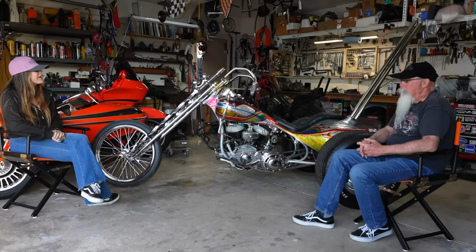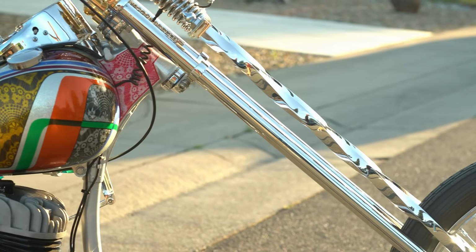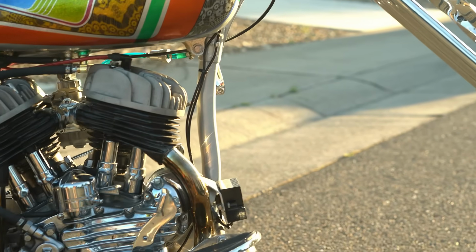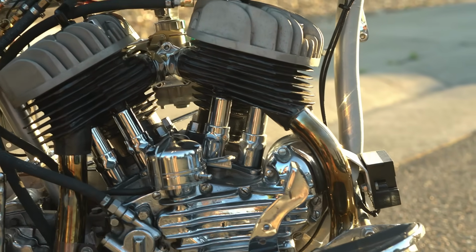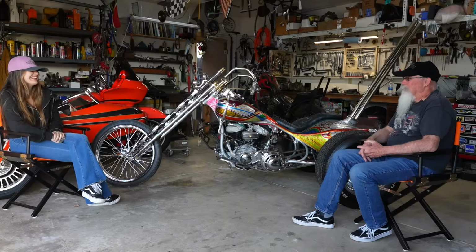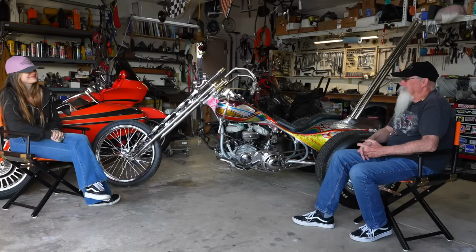Do you have any advice for people out there who are maybe just on their very first build? Put your heart into it. Build it how you want to build it. Don't build it to be run-of-the-mill. Get something different. I'm doing my very first build, so. And you must do it how you want to do it, not how someone else wants it. I agree.